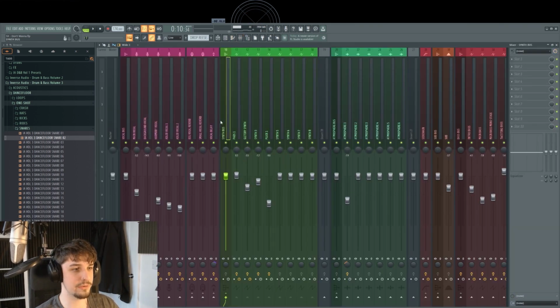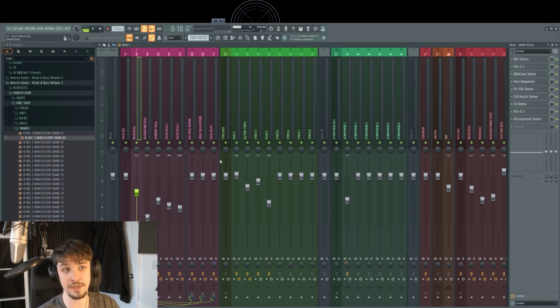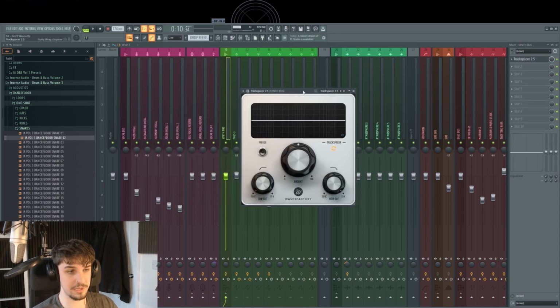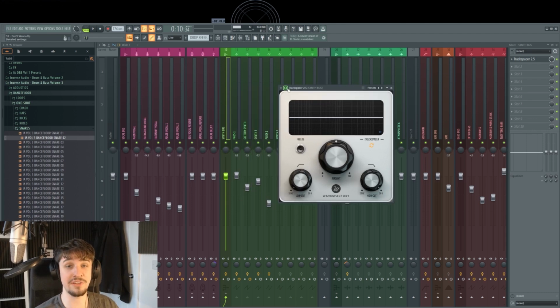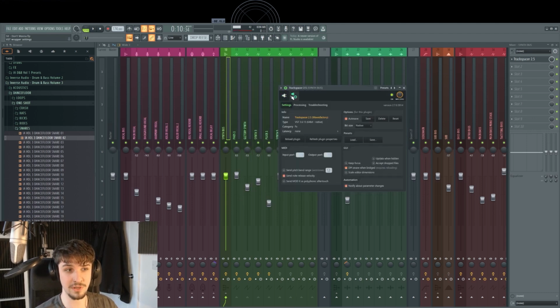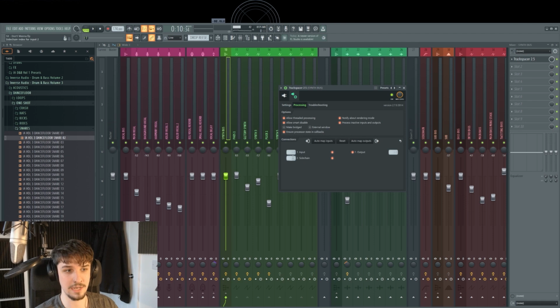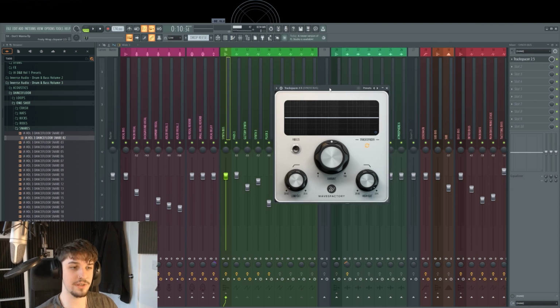So the way that we would solve this issue is by, once again, routing the main vocal into the synth bus, which is where all the synths and instruments are. So if we do sidechain to this track, or if you just click on it, and then turn the volume down. And then on here, we are going to be loading up Trackspacer. Right, and then to actually set the sidechain, what you're gonna have to do is click on these cogs here and go to processing. And down here, sidechain, as you can see, if you right click, you'll be able to see main vocal, cool.